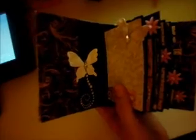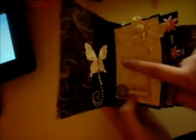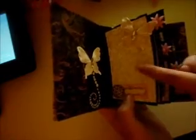Okay, so we're going to open it up, and we're going to start on the side here. This is the cover, and I left a lot of pages blank, or a lot of spaces. Like here, I left it vacant so she could put a picture, a rather large picture. You could cut down a wallet-sized photo and fit it easily.